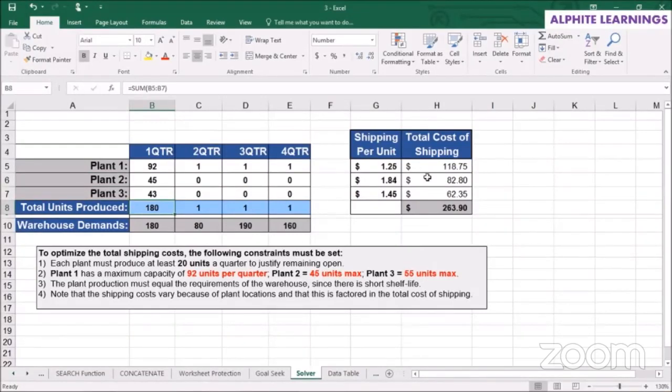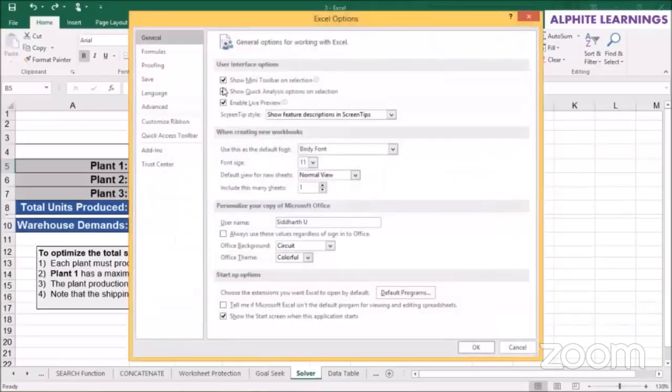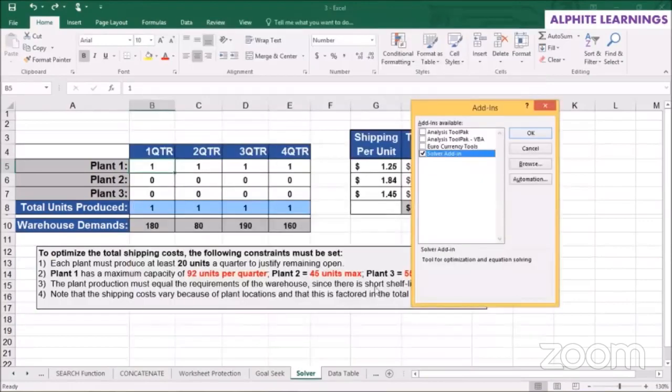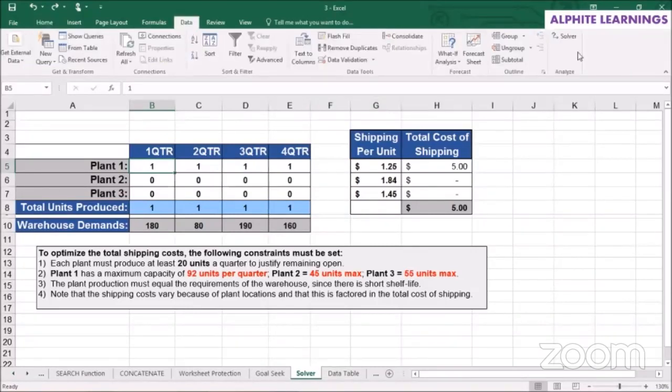So what I'm going to do now is solve this using Excel. I just have an add-in, so that I can use it and get my entire work done. Let me show how to insert that add-in. Navigate to File, and in Options you can find Add-ins. When I press that, I can manage my add-ins. Go there, find the Solver add-in, tick it and press OK. Once you've done that, under your Data tab you can find Solver. So I'll press Solver.